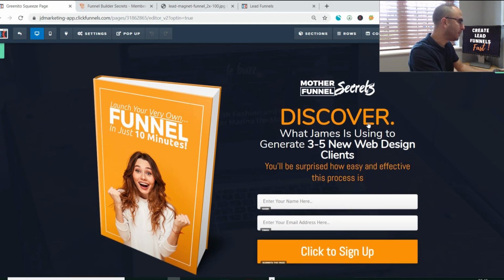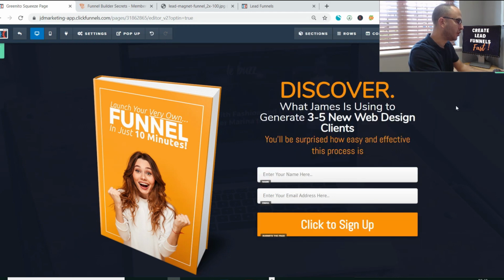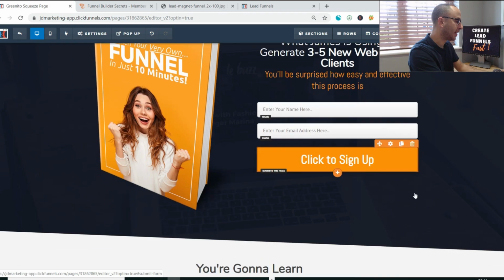But yeah, so this is basically it. So you'd go in here, it's literally a case of click and you've got these little options. So let's get rid of that logo. I'm not going to change it too much, I just want to show you what you do. But you can click on these, you can change the font, you can change the colour, you obviously change the text and the copy to match whatever it is you're giving away. And then we just integrate this with our email autoresponder, which is really easy to do. Like I say, there's full instructions on there for that as well. And then click to sign up.